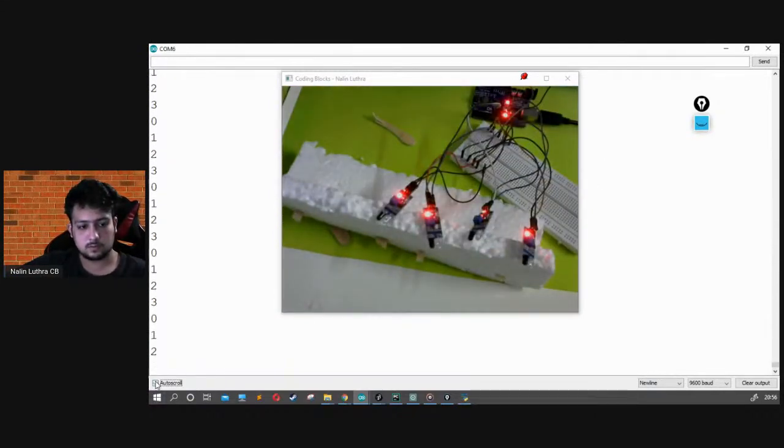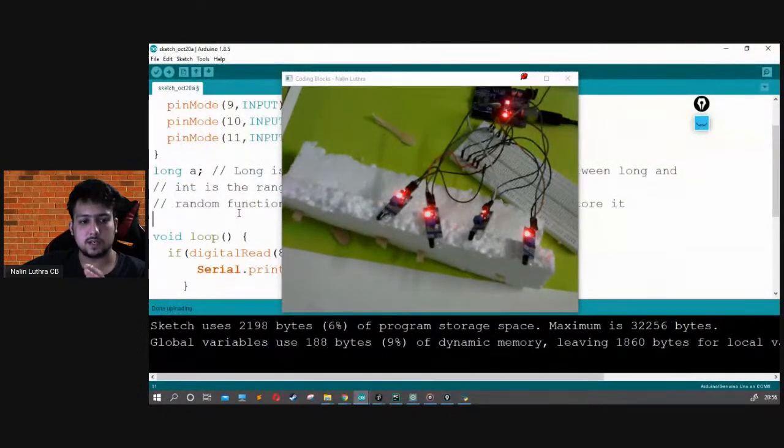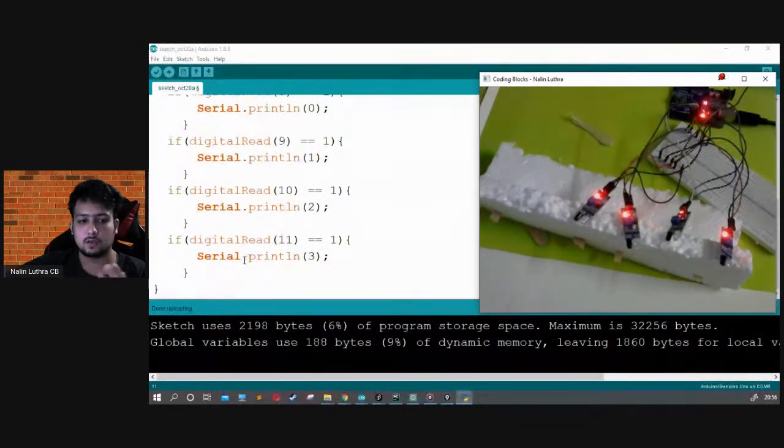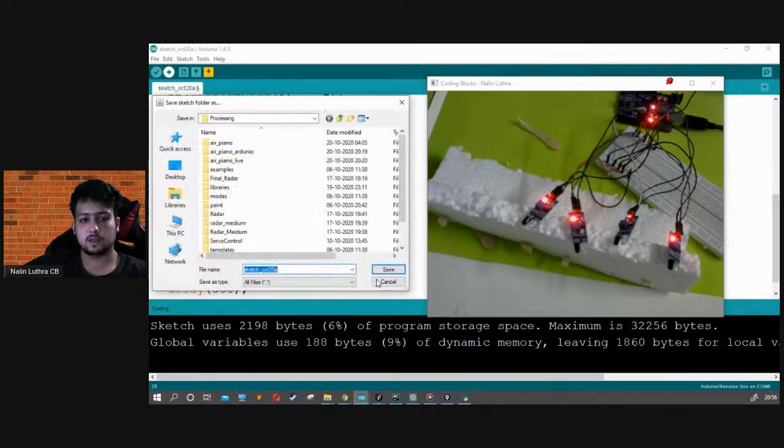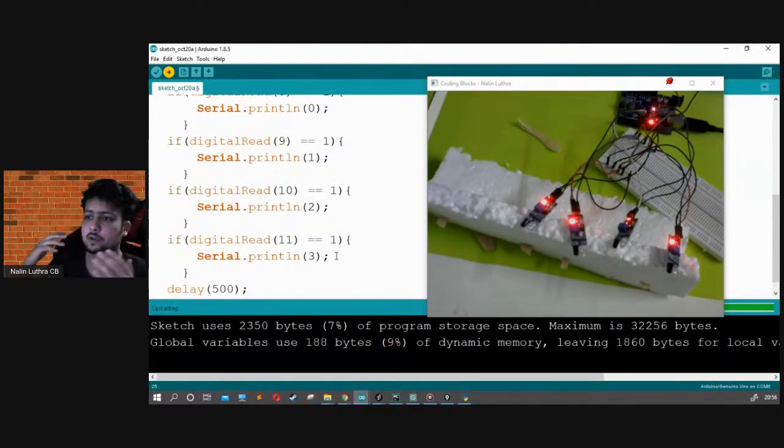Let's start the scroll. I think the output is coming way too fast. That's one of the reasons everything is getting confused. So let me slow it down. Let's put in some delay. Let's have a delay of what? 500 maybe? That works. Okay, so let's put the code again and see how it goes. I think that's why it's happening. It's just going too fast for us to actually analyze it.